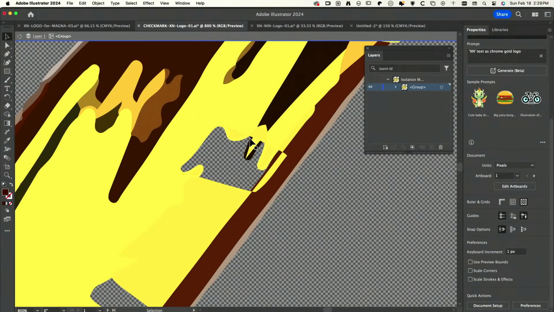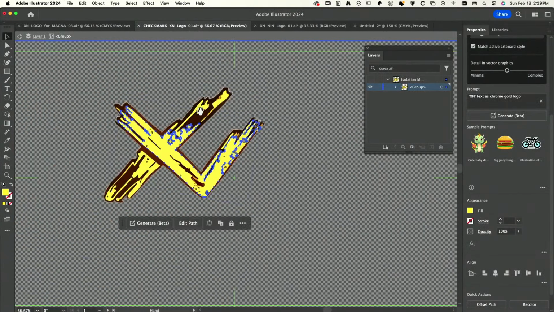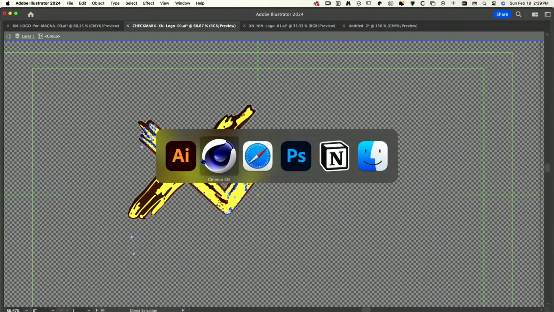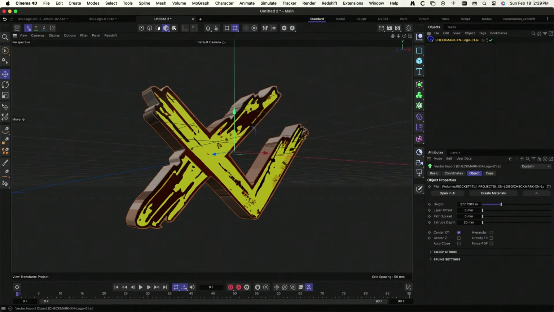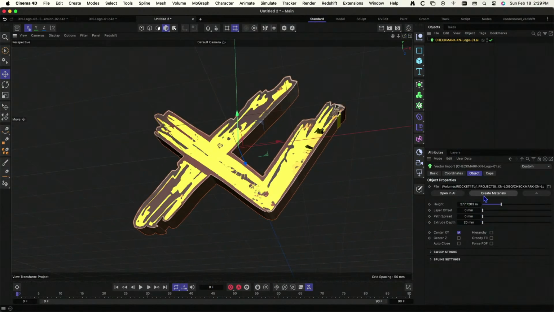Oh, it's got a hole in it. See, there's a hole in it. But anyway, if I wanted to fix this and do it upright, it would be as simple of a matter as bringing it into here and getting your logo. And then what you can do also is, this is going to probably create a mess, but we can create materials, okay? And that's going to go ahead, did it? Come on. Well, normally it creates materials.